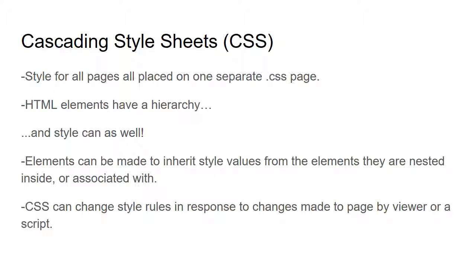I used it to write graphs and pie charts, because you can vary the width of various elements. And CSS will allow you to vary the font in response to input from the user.